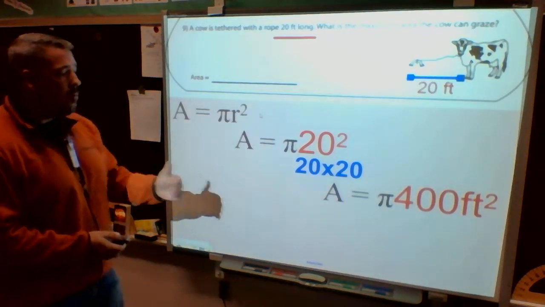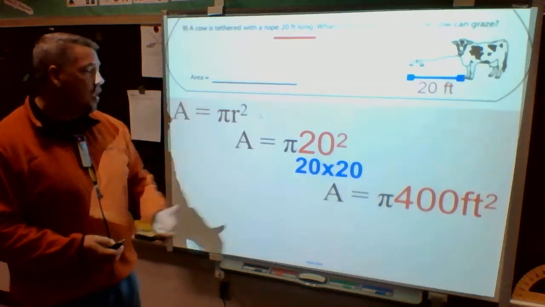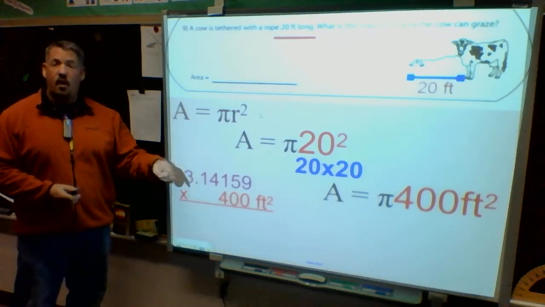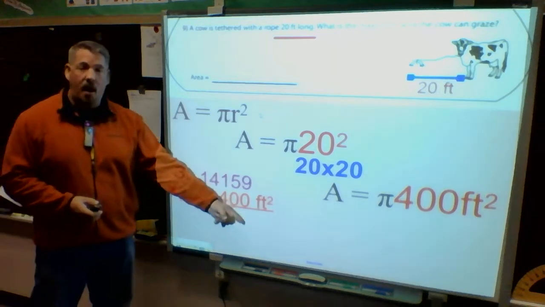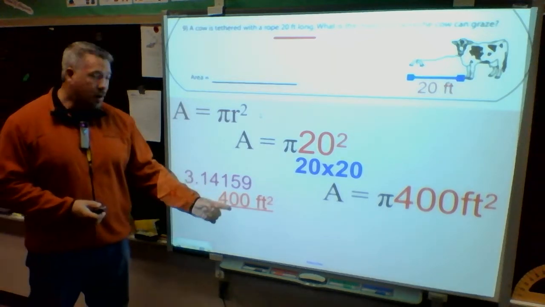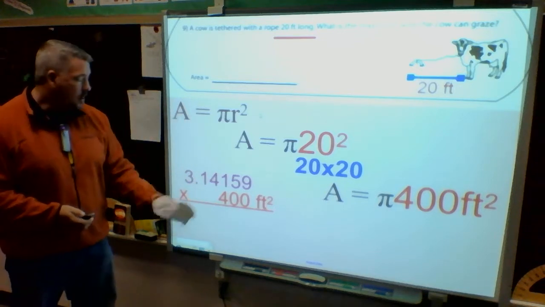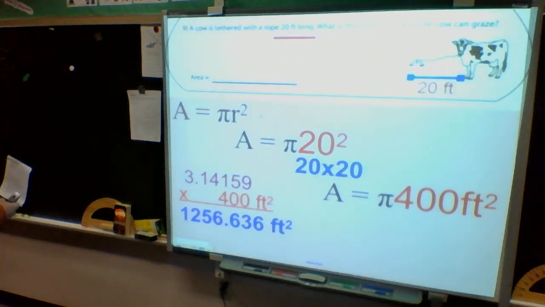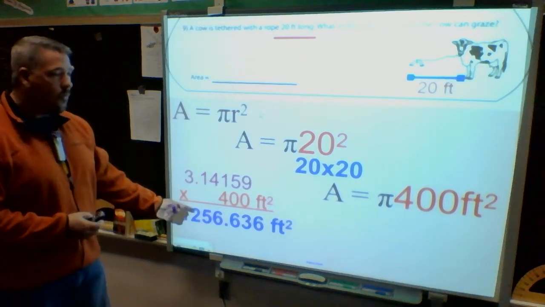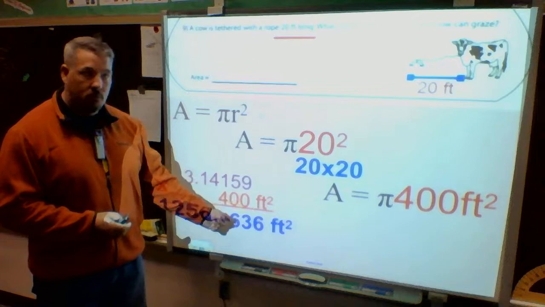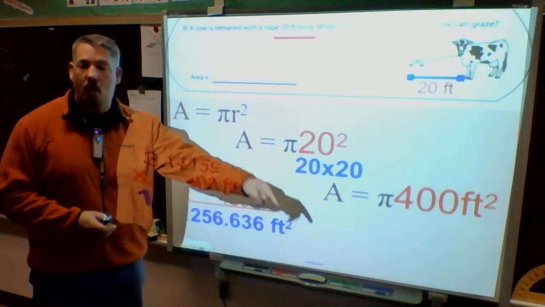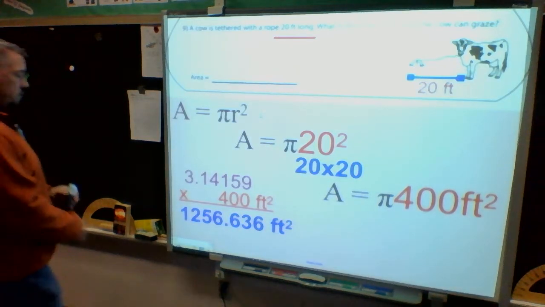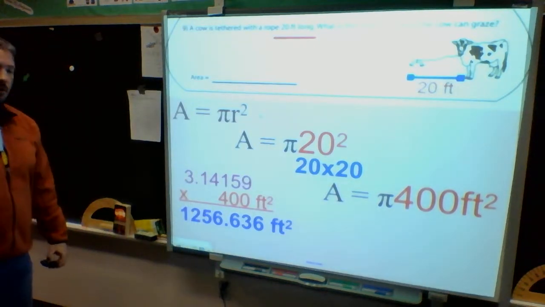So pi times 400 square feet, well, then I have to take my 3.14159 and multiply by 400. I have a 0, which I have to hold that place value, and another 0, so I have to hold 2 place values before I can multiply by my 4. So when I multiply it together, I would actually have 1,256,636,00 if I did it on my paper. My calculator, it just drops those zeros off.